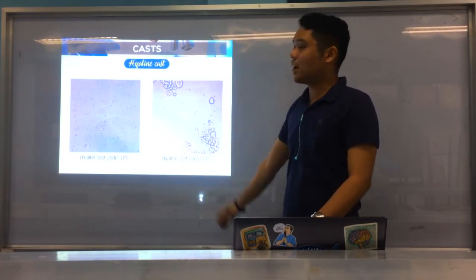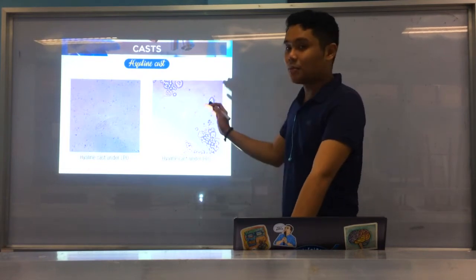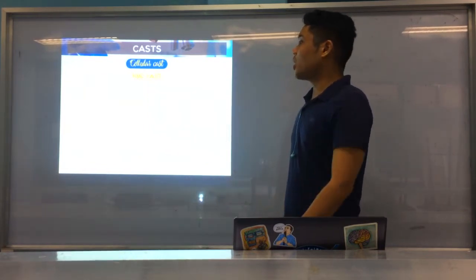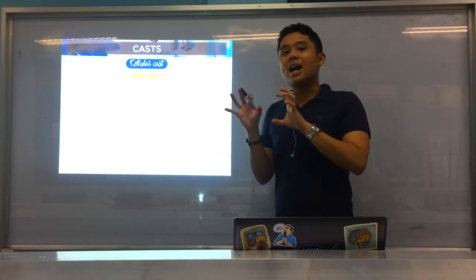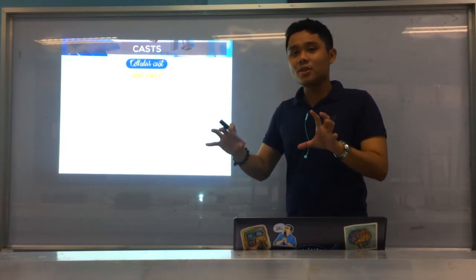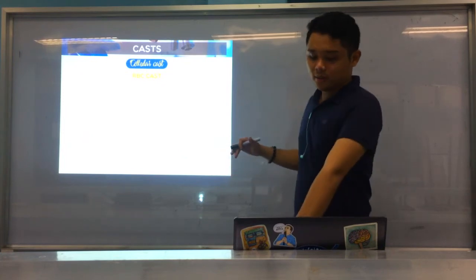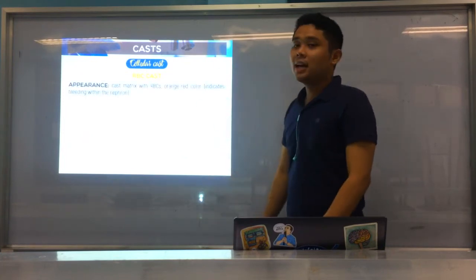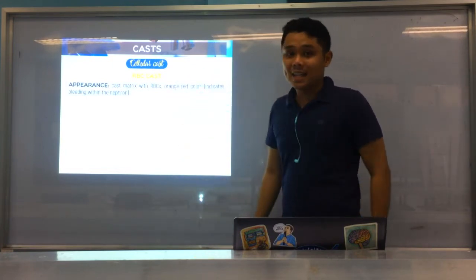Okay, so that's again the first one. The hyaline cast is usually the template of all the other casts. Usually, that's where they start, okay? Next, we go to the cellular cast. It would depend on the cells in the cast, okay? So let's say it is hyaline at first, but then there is bleeding within your tubules, so RBCs could be incorporated here, which would now produce your RBC cast, okay?